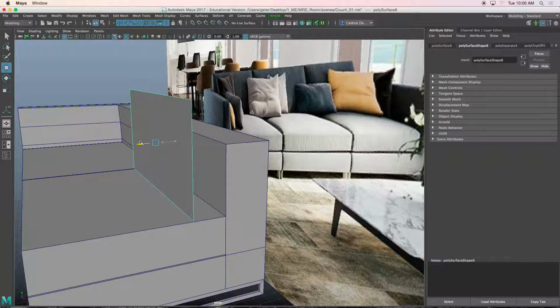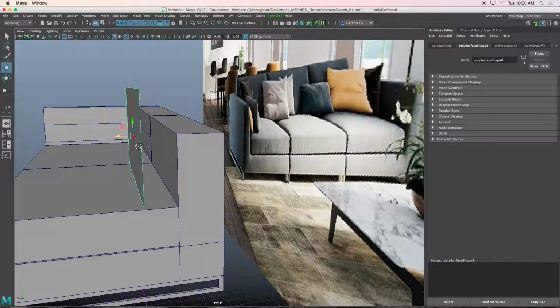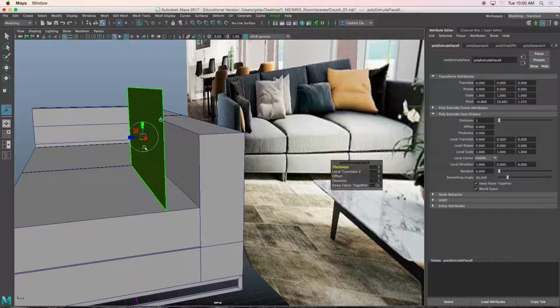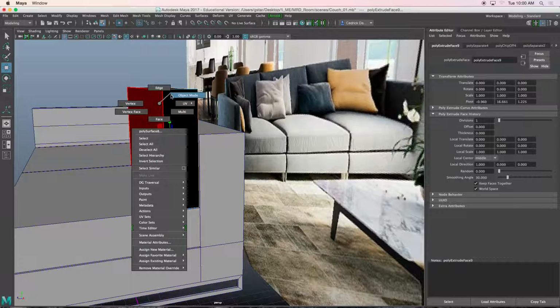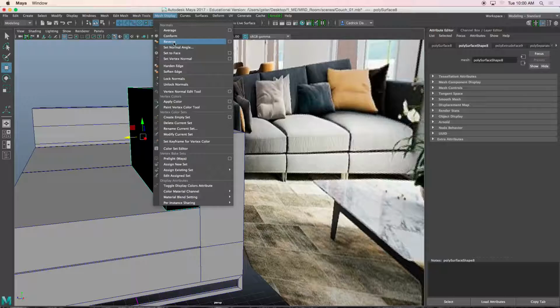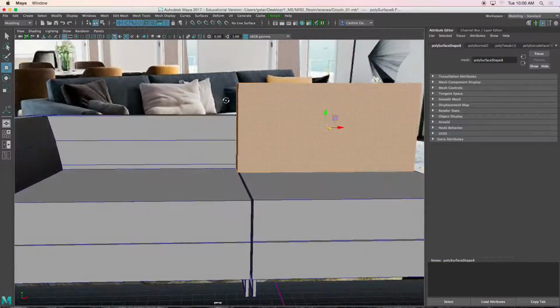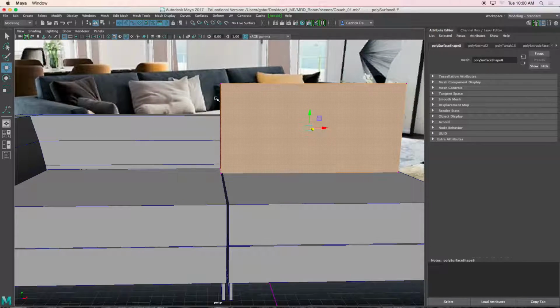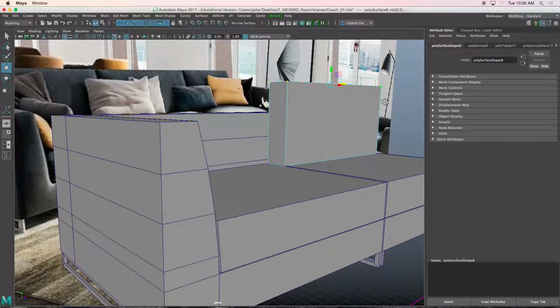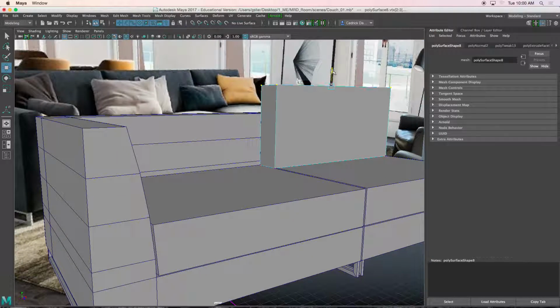I'll move it forward, about here, Control E, back, and Object Mode, Mesh Display, Reverse. Now I'll go ahead and take the top faces here, or top vertices, and bring it down just a little bit.